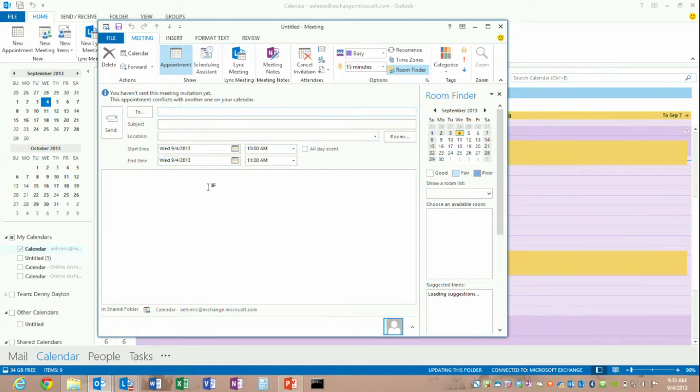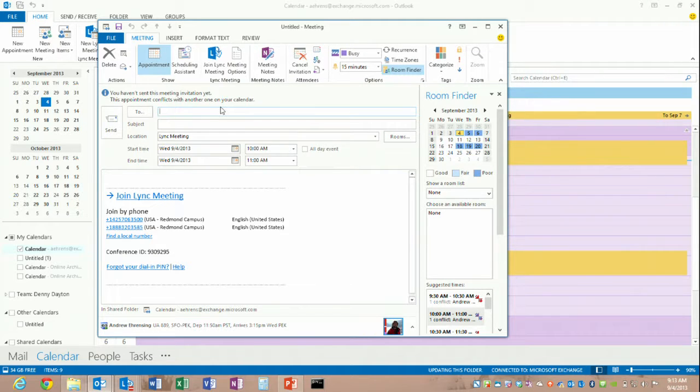When I schedule a meeting in Outlook, I have the option, once I have the Lync client installed, to make that a Lync meeting. And I think everyone here is probably familiar with this aspect. We've done this from the Live Meeting days. We've had the button there for a while in Outlook. It's very common for users to go ahead and schedule meetings.